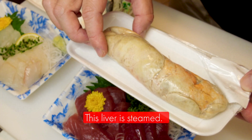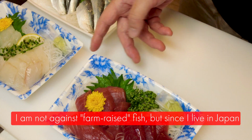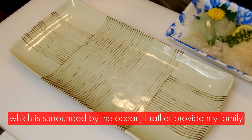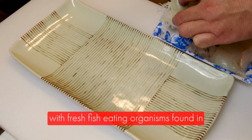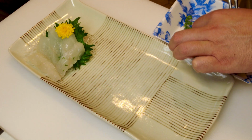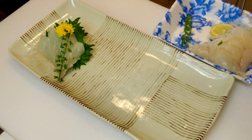This liver is steamed. I'm not against farm-raised fish, but since I live in Japan, which is surrounded by the ocean, I'd rather provide my family with fresh seafood found in their existing environment. Now I'm ready to put everything together into one plate.